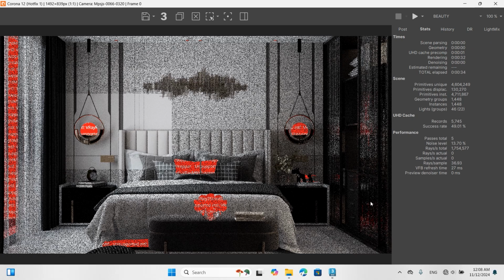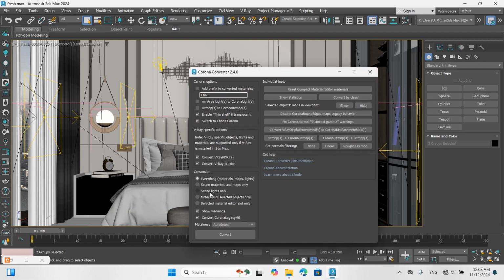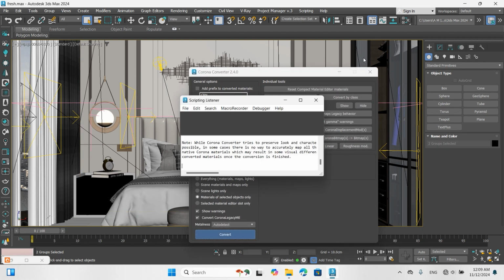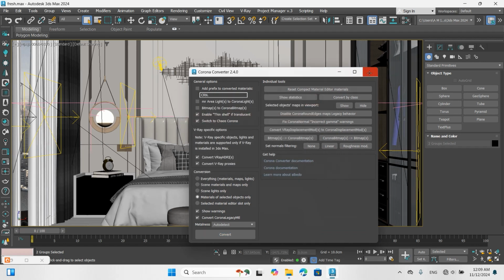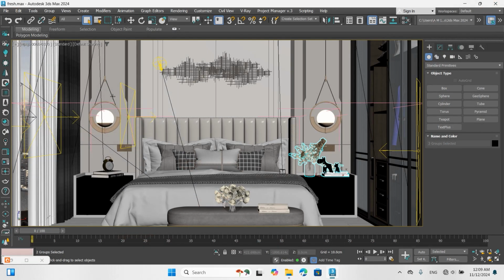We have this and this. Okay, next, and these V-Ray lights.